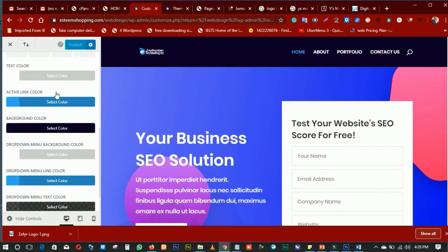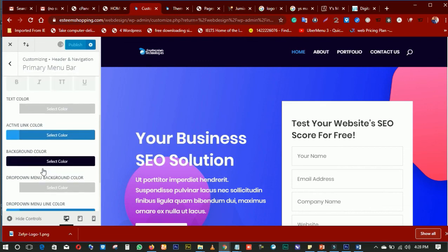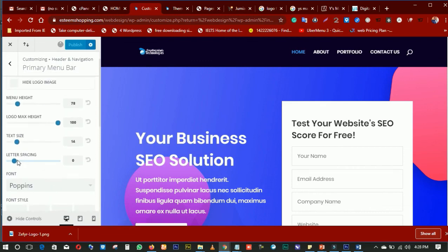Now take a look at this menu, it's too large. So what you need to do is reduce the text size. The text size is 14.